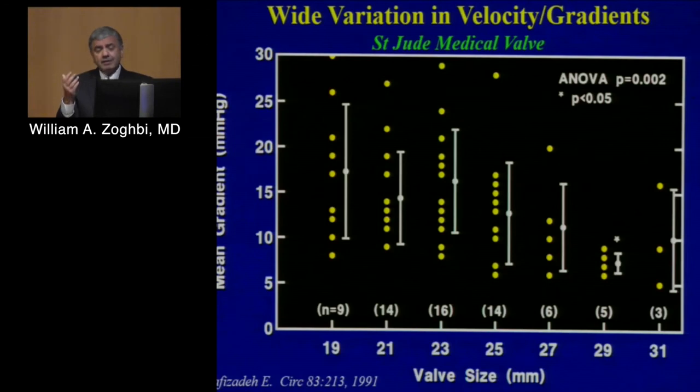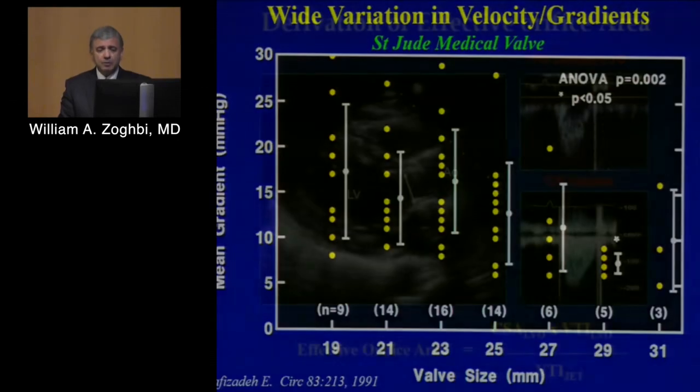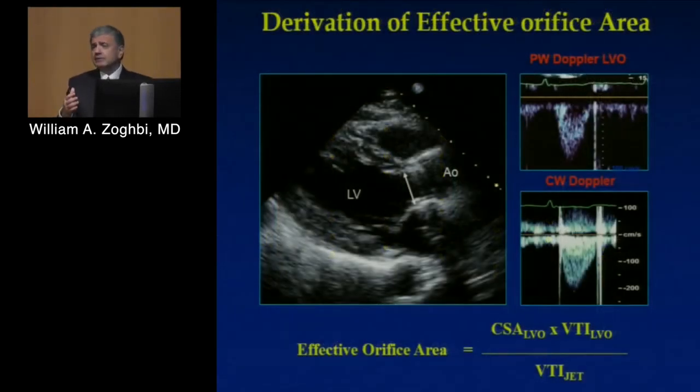So you know that yes, there may be some technical difficulties, but the major thing is I have different flows between different patients, and therefore the gradients and velocity will be different. And that's the reason to have another index, conceivably for the valve, that would at least incorporate flow in addition to your maximal velocity and gradient.